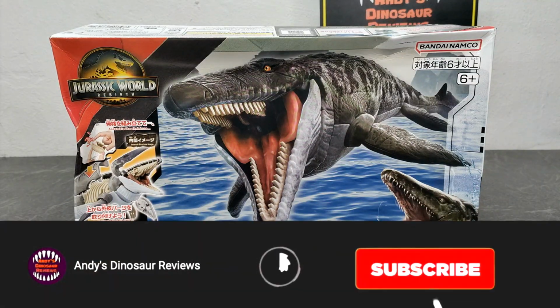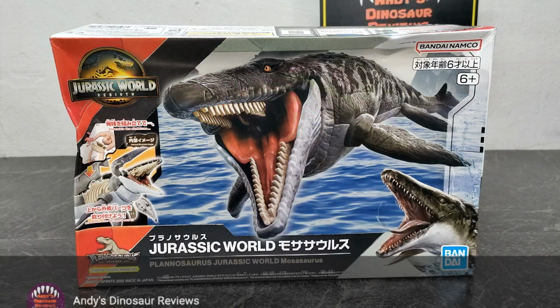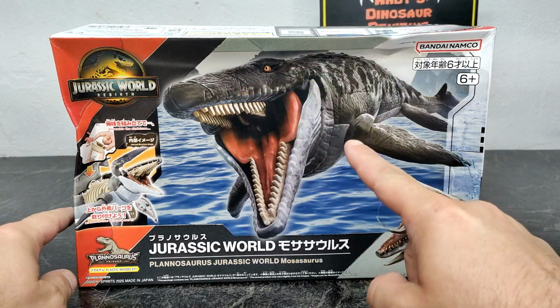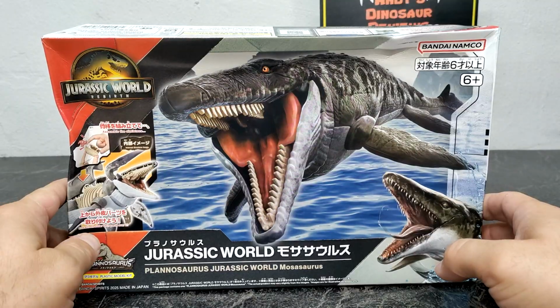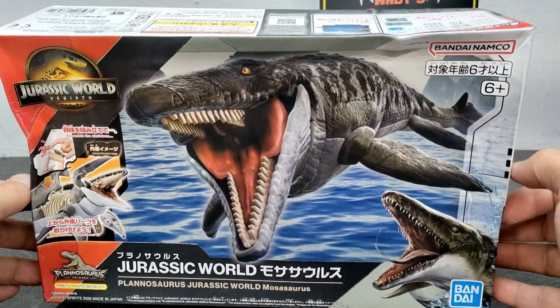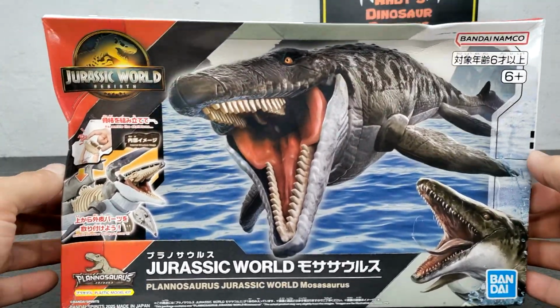Today we are back with another brand new Jurassic World Rebirth release, and as you can see, it is the second of the Plannosaurus line. This is the Mosasaurus, and I must say, it's a shame that they always show these really cool renders and images of the Mosasaurus here, and then the figures are nowhere near as nice. That is definitely sad, in the grand scheme of things, because that figure does look really cool that they have right there. Well, it's not really the figure, but that art for it looks really cool.